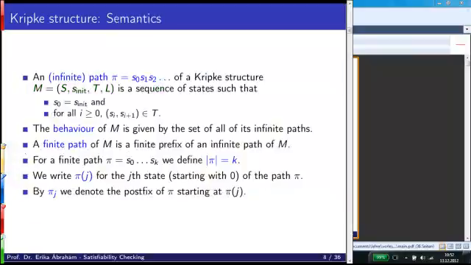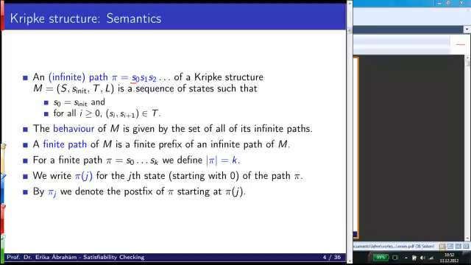Okay, these are Kripke structures, and they have a syntax that we have seen on the previous slide, and they also have a semantics. And the semantics is usually given in form of paths. So we start, let's say S0 is the initial state, then I start in the initial state, make one transition, get into the next state, and thereby I get state sequences such that they are connected by transitions. And basically the behavior of a Kripke structure is given by the set of paths which start in its initial state.